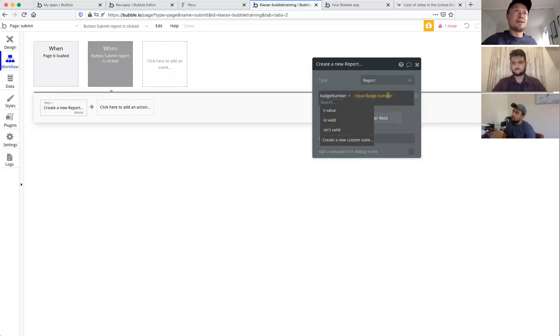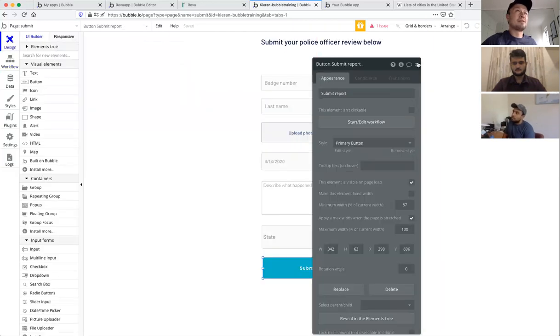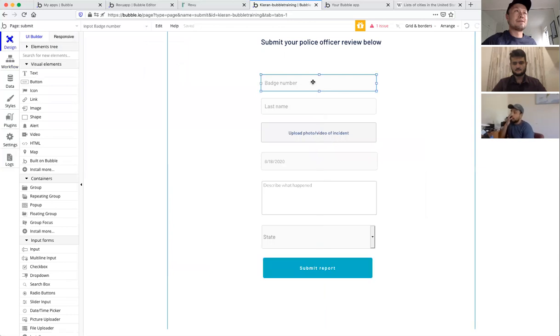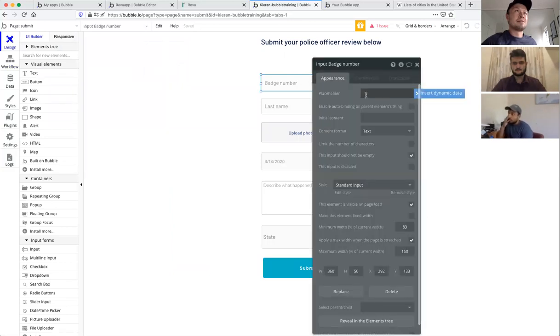So, okay. And then it comes up with another pop-up. So it's like hinting you what. Oh, wait, the badge number, that badge number is coming from the text field name. Yeah, exactly. So when I created this text field here, and I said the placeholder, I typed in badge number, it renamed this input box to input badge number.